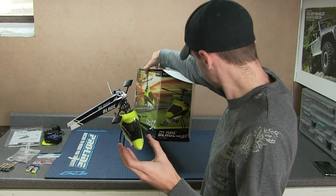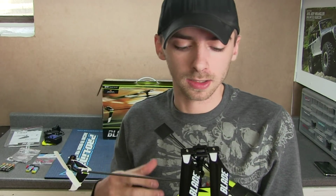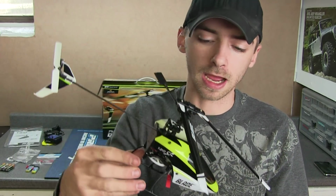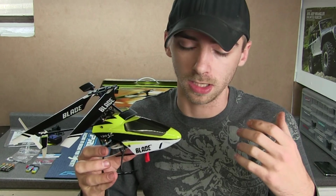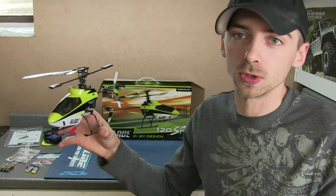Maybe this one doesn't have the SAFE technology in it. Basically, for you guys that don't know, SAFE technology from Blade or Horizon Hobby, if you get into a situation where you're coming tumbling down and you don't know what to do, it'll actually save you from completely crashing it, hopefully. It's kind of like the ABS on most cars, where it helps you drive a little bit. It's the same concept, but for planes and helicopters, in a sense. I mean, they are two totally different things, but in a sense it helps.